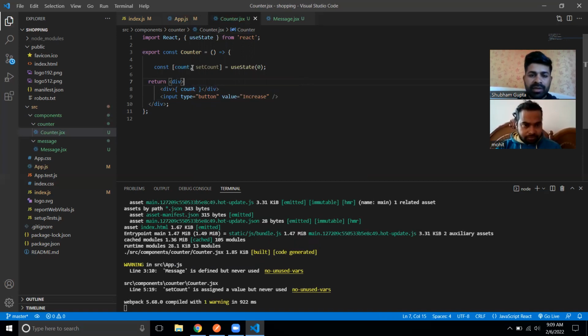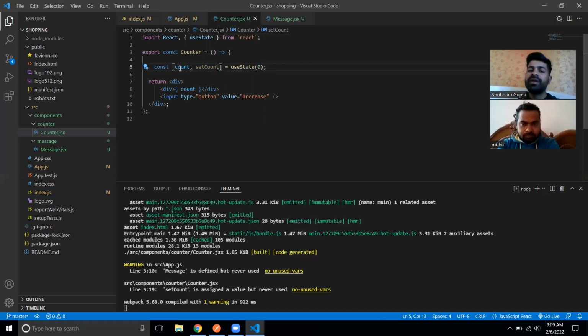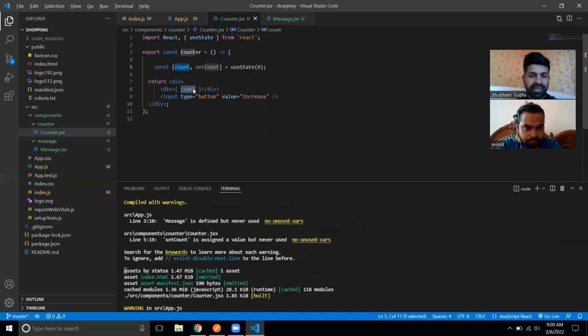Count is having value 0. And whenever we need to change this count, we have to use this function, setCount. Whatever we pass into the setCount, it will change into the count, and that count will automatically get reflected here. Okay, let's save it and see this.